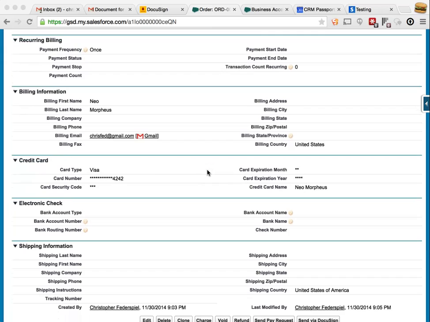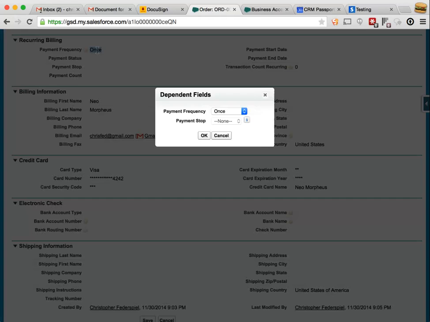Most of our stuff we do is with a payment frequency of one time. But the nice thing about Chargent is that you can do recurring type of transactions. So if you have a SaaS type of model or some kind of recurring services model, like we have a model where we charge for a certain amount of hours per month. So we could set the billing frequency to say, hey, we want to charge this card monthly, and we want to do it either by date or by count.